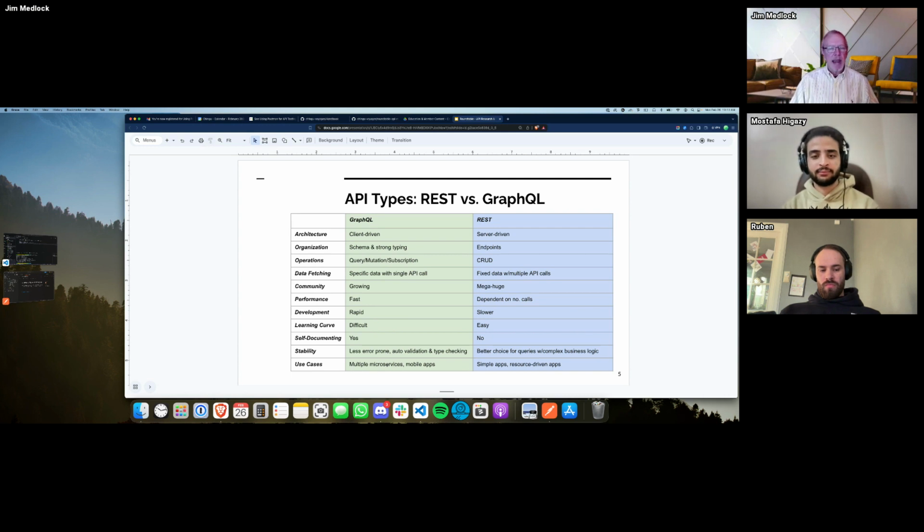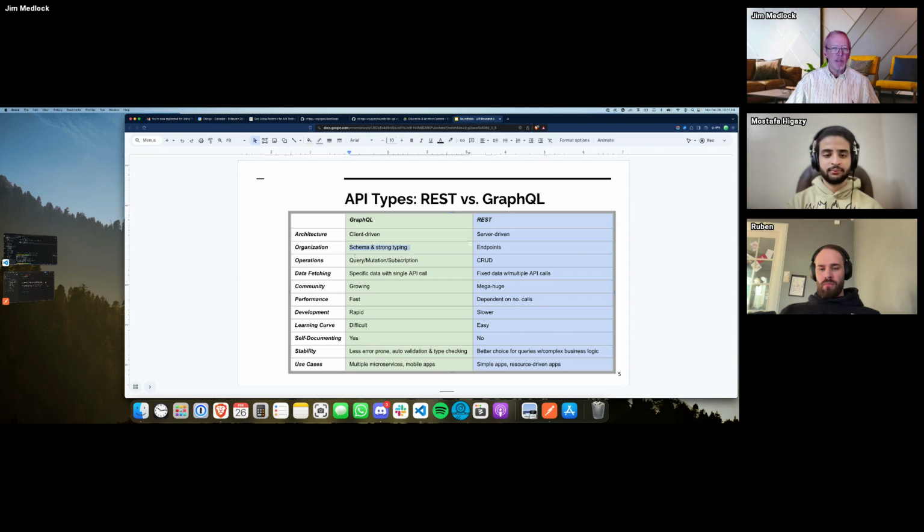GraphQL is really good as an aggregator. So if your front end needs to retrieve data from multiple microservices or multiple databases, multiple different data sources, GraphQL can act as an aggregator. Your client doesn't need to know that there's multiple services. All it needs to know is what's the data defined in the GraphQL schema that's presented to it to be able to retrieve that data. Now, on the back end, GraphQL may be retrieving data from 4 or 5 different databases in 4 or 5 other servers.